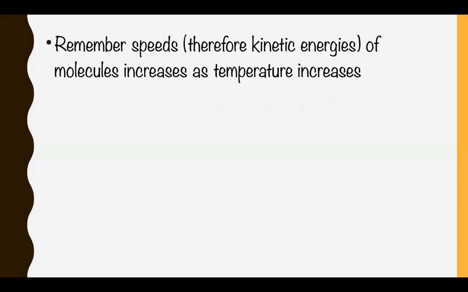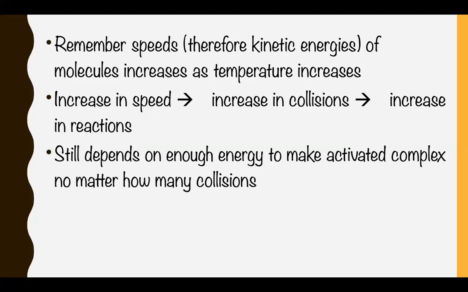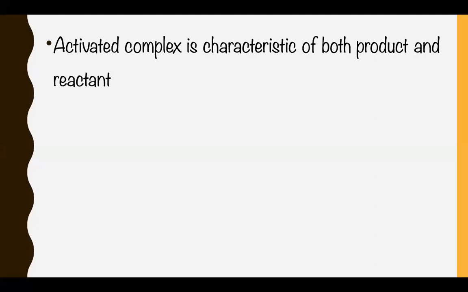Remember that the speeds, therefore the kinetic energies of molecules, increase as temperature increases. So if you increase the temperature, you increase the speed of the molecules, which increases the number of collisions, which is going to result in an increase of successful collisions. But even if you increase collisions, you still need to have enough kinetic energy when they collide and the correct orientation. You are increasing the likelihood that they're going to collide and collide with enough energy. So increasing the temperature increases the possibility of a successful collision.